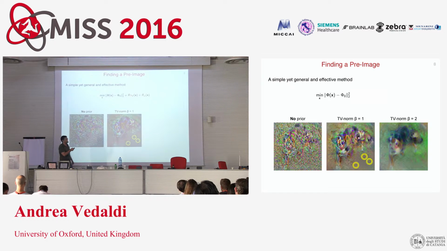The other one is a little bit more informative, but just a little. This is a TV norm of the image with some exponent, so in this case beta is equal to 1, or beta equal to 2. It doesn't really matter what it means. But essentially, what this TV norm term does is guarantee that the solution to this optimization problem is a little bit smooth. It means that the derivatives of the image, on average, are not too big. All right?